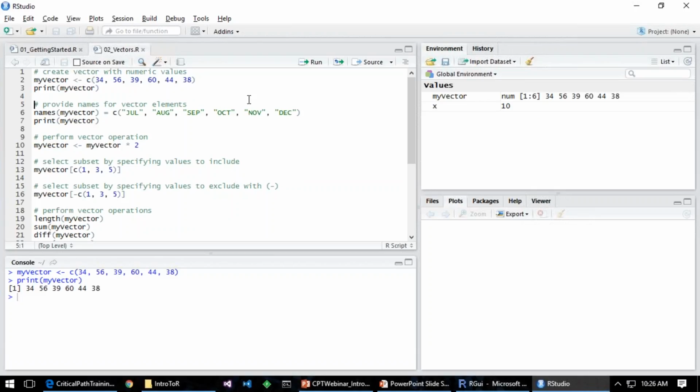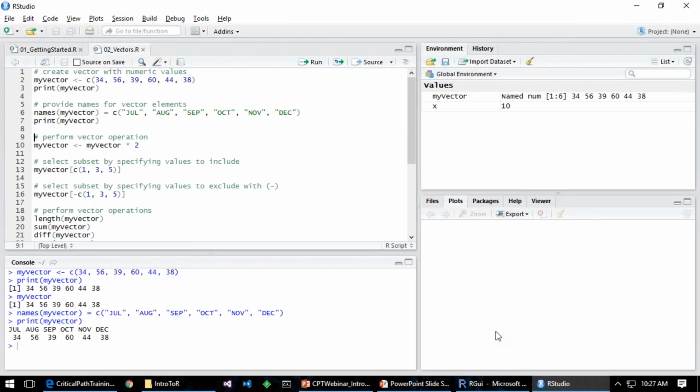Okay, that's great. Now, another thing about vectors is that they have all these different elements, 34, 56, 39. I can give every element in a vector a name. So if I call names on my vector, and then I want to apply something like month names inside there, let's go ahead and execute that right here. And now what you can see is that instead of just having these subsets inside there, I have named every element inside. So when you create two-dimensional arrays, which are matrices, you can name the rows and columns. And when you create three-dimensional, you have basically three dimensions in which you can name the things that are inside there. Okay, now watch this.